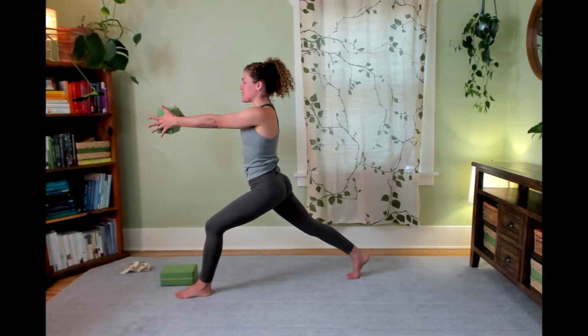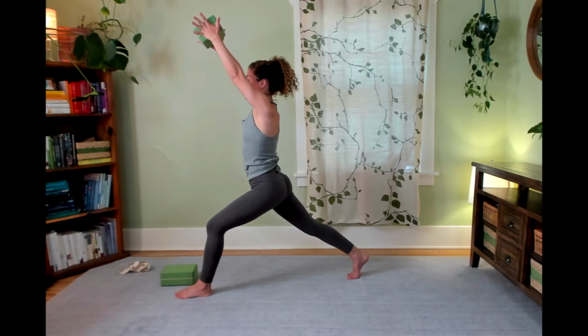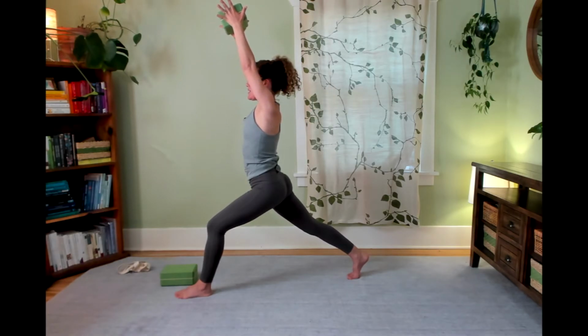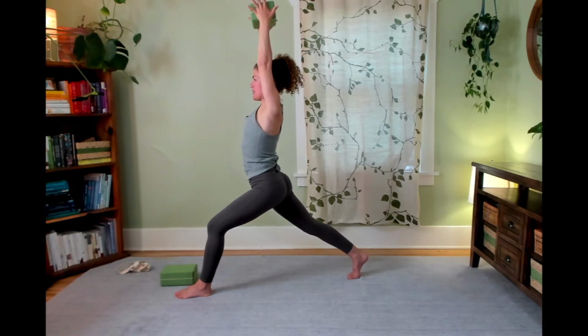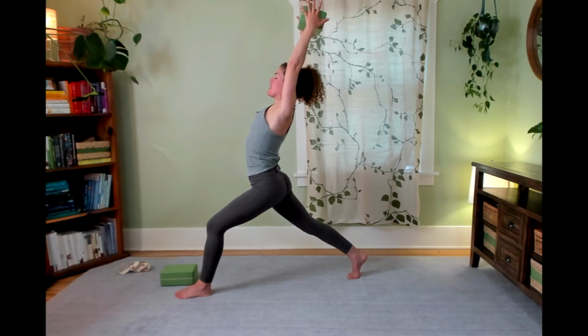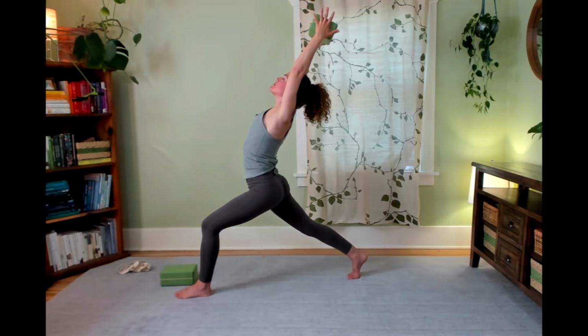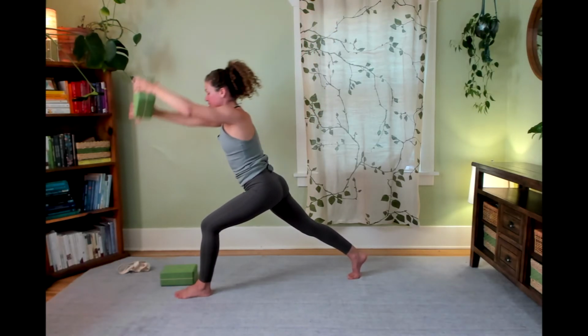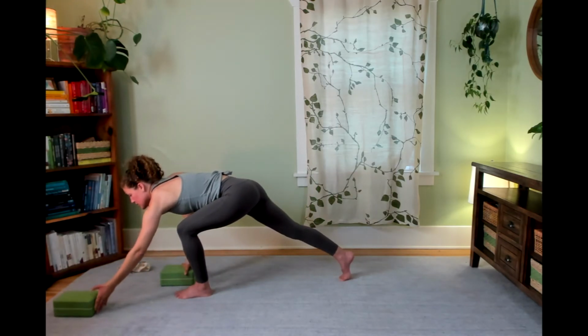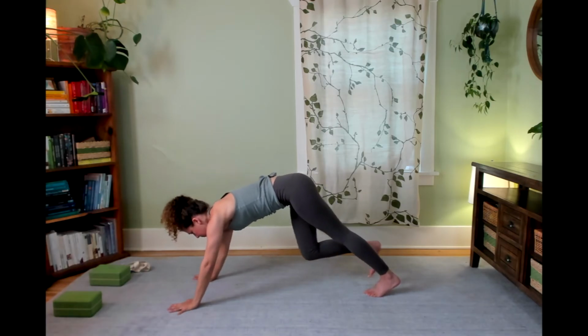And then slowly reach the block up, keeping your ribs slipping down towards your low belly. To find your back bend, draw your shoulder blades together just a little bit more. Bring your upper arm bones back, lift your chest, and deepen. And we'll exhale, lower down. You can take the blocks away, step back into plank pose.